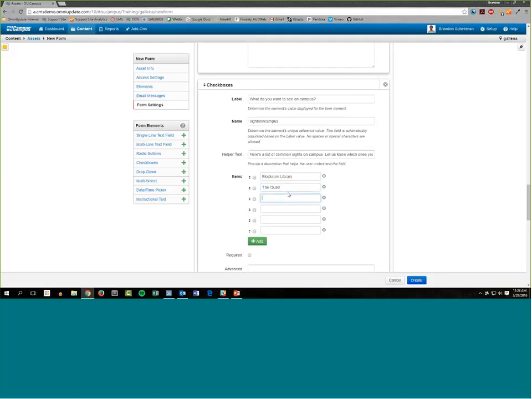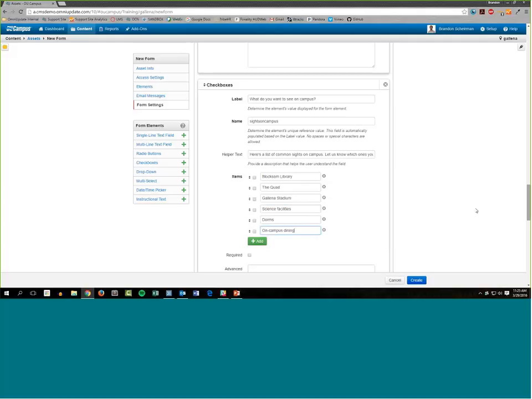The Quad, Galena Stadium, science facilities. Let's see, what else? Dorms, that's important. Always good to look at your housing. And then finally, oh man, on-campus dining.